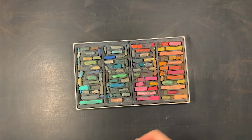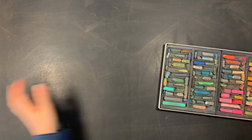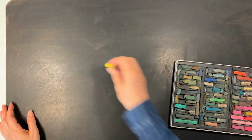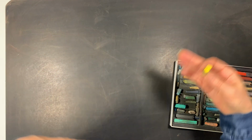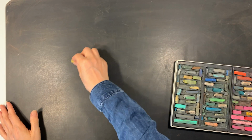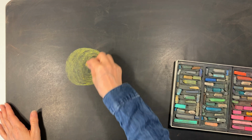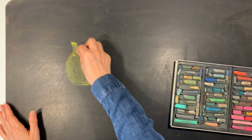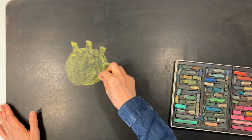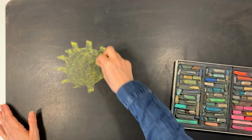Okay, so the first thing that I'm going to do is draw a sun. Because the children aren't watching the whole process, once it's done, you're going to see the whole thing. But I'm going to start by drawing a sun because part of the lesson for number 1 is that I want them to see that there's just the one sun. So I'm just going to draw a sun here.